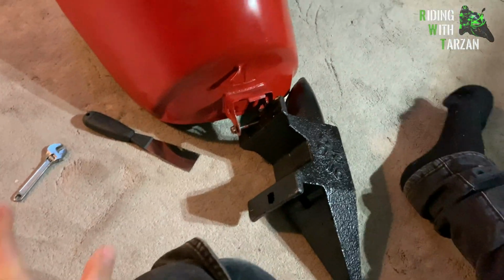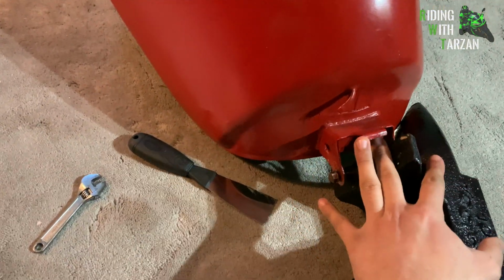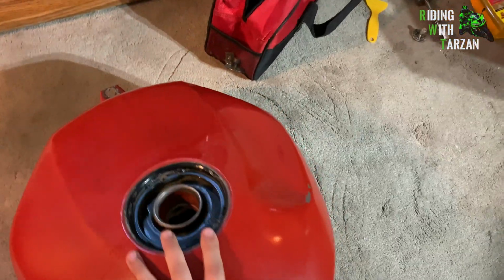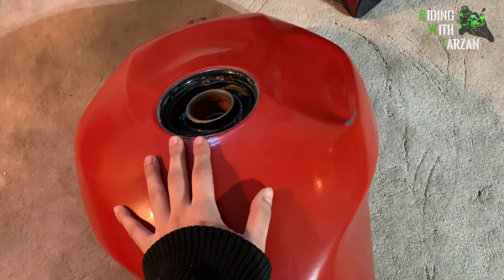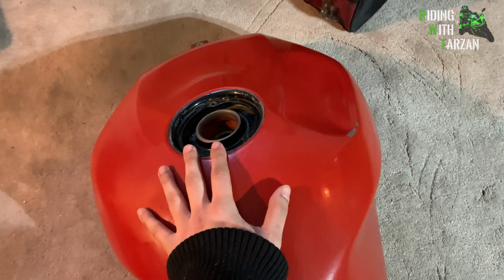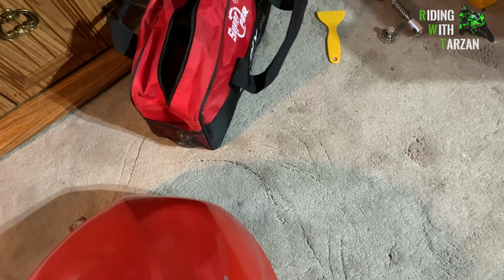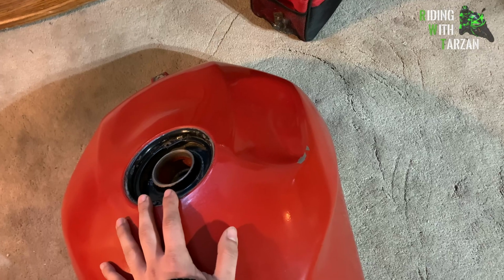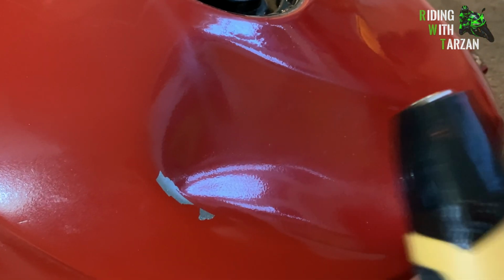Next up, make sure to get a weighted down belly. Use whatever you have available to secure this down. I have an anvil here, and I'll be using my feet to hold it from the other side, but use whatever you have. Which brings me to the next point: a lot of people say that you cannot do this, and I just want to show those people who maybe don't know how to do PDR, or maybe just don't want to try it, they've heard bad things, that it is indeed possible, and it's possible to get decent results doing it. Hence I'm making this video. Next up, we're going to heat up this surface, and then I'm going to clean it with alcohol.